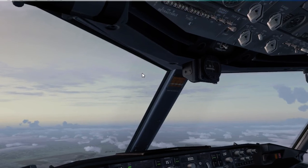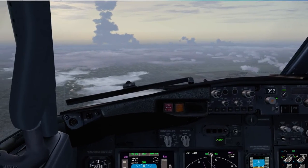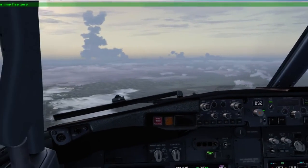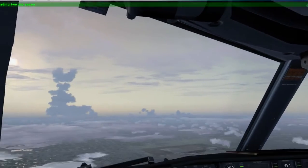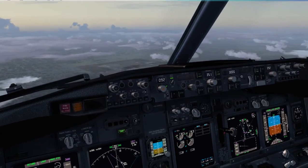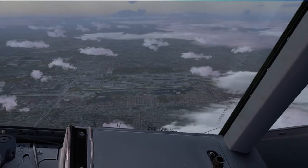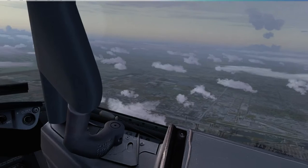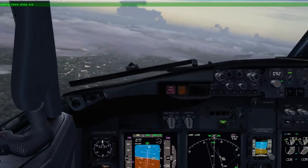The good thing about FS2Crew is that your co-pilot does everything for you. And I'm not saying that I'm lazy. Well, yeah, I am. But when you're flying, it's kind of hard just to keep up with all the buttons at the same time and coming back in and do everything else. I think I'm gonna have problems with my graphic card. I hope not, but from the looks of it, actually no. That's Miami Airport right there. Hopefully it'll just stay that way. You're able to land this. Good.